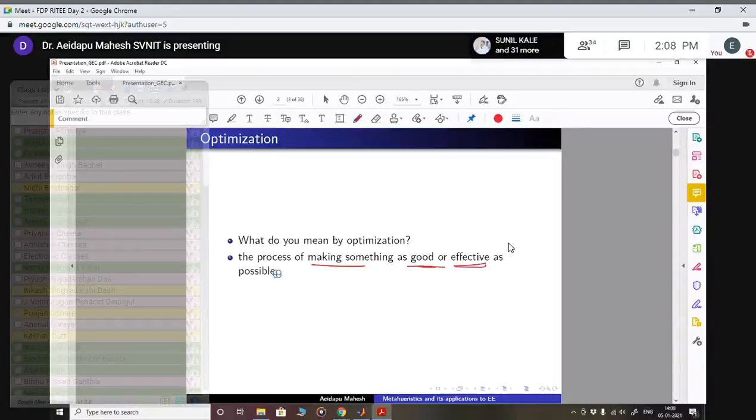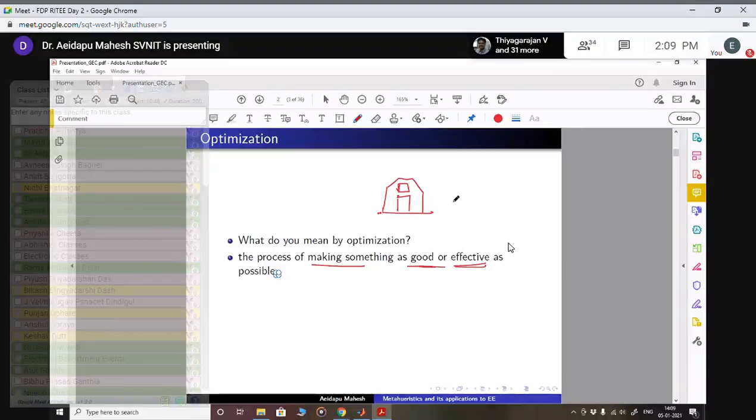Let us take an example: let us say you want to build a home. My aim is to build a home in a city, let us say my city. Sorry for the bad drawing here. That is my objective. So what is my objective? I want to make the home with the minimum possible cost.